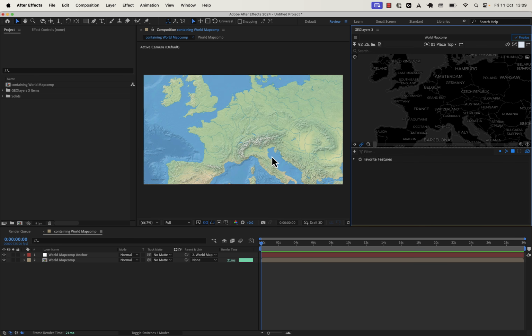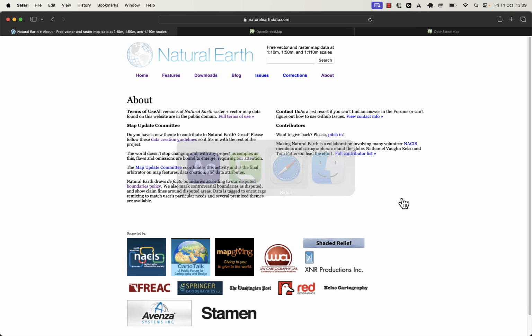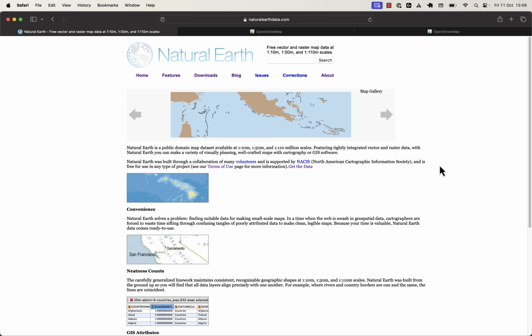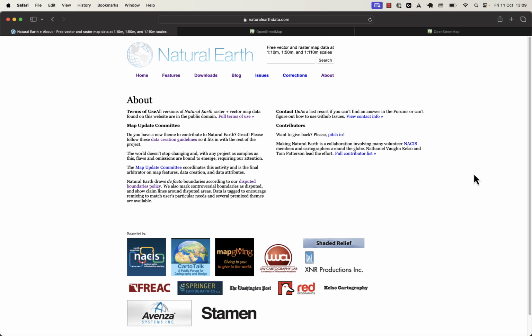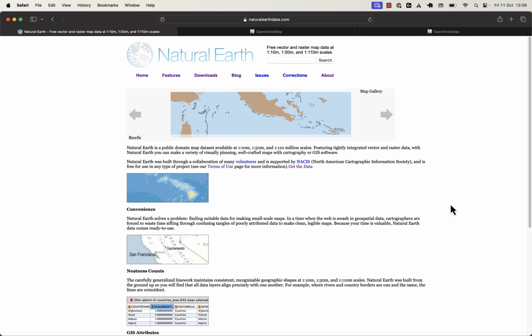So this is actually what's called Natural Earth data. And if you head over to this website, naturalearthdata.com, you can find out all of the information. So this is not only a raster data set that's like a public domain map data set, but there's a plethora of other vector elements that you can get. So this was put together by two very cool dudes, Nathaniel von Kelso and Tom Patterson. And a handful of other contributors and volunteers have really helped put this together. But I urge you to come check out this website. I mentioned it in my last video, 5 ways to make your maps look good. And this is just a really, really solid resource that you should bookmark.